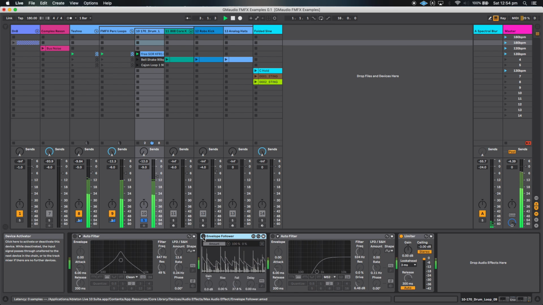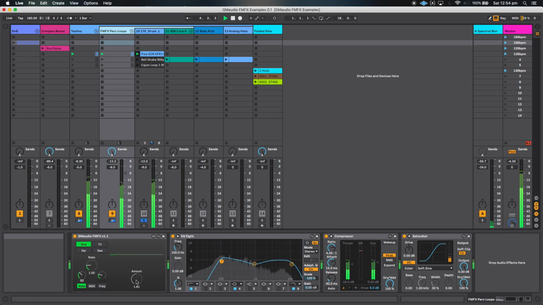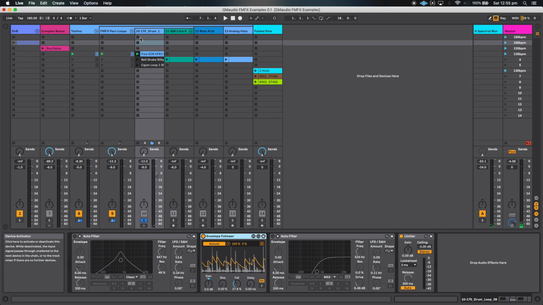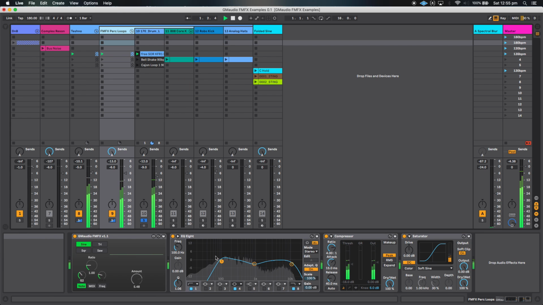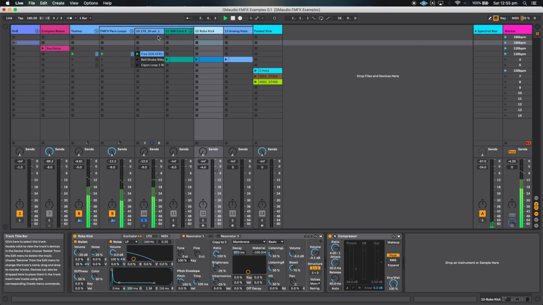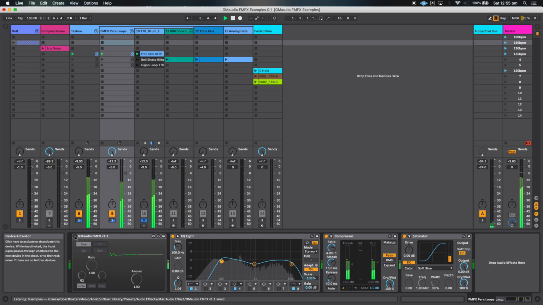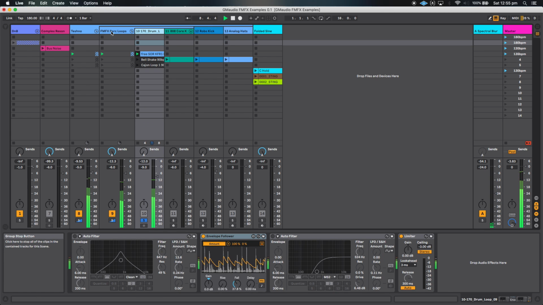If I turn this off, it doesn't sound quite as cool. So if I turn that back on, it's a little bit more interesting than just this drum loop here.